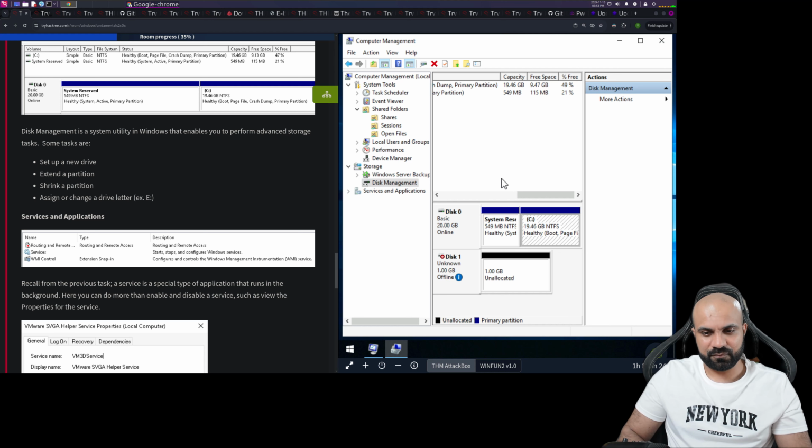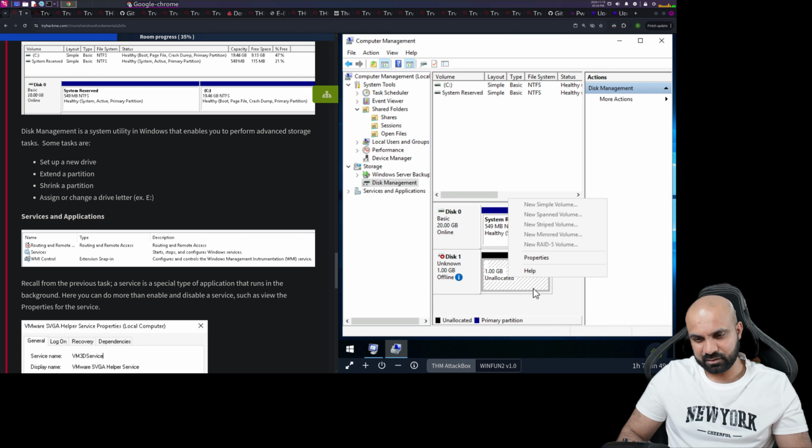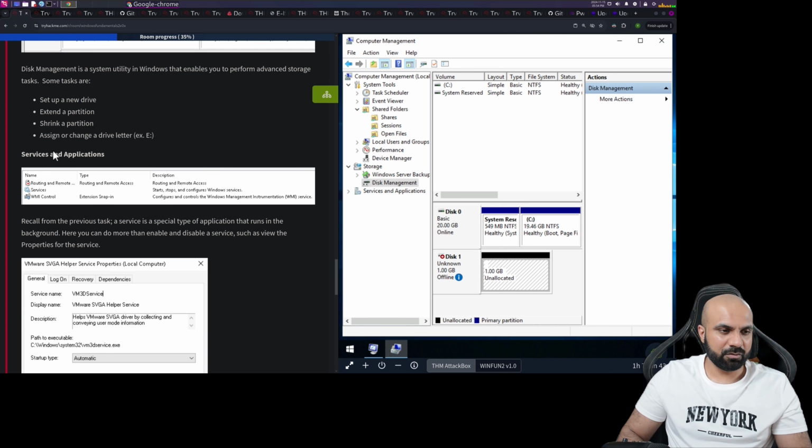Okay. If you have used Windows XP, you are already familiar with this, because while installing Windows, you usually create your partition and decide which partition will have how many GBs capacity. So based on your configuration, all of this information will be available after Windows is installed. I can see that there is a disk 0 and disk 1, and disk 1 is offline. Maybe we can do something about it. All right, let's continue.